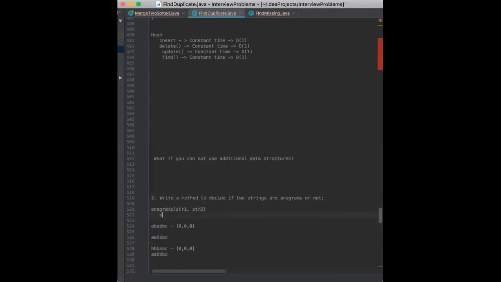What he's saying is, sort string 1, sort string 2 also, and check if both of them are equal. If they are equal, this means they were anagrams, because the sorted values of anagrams will be the same. That's it, nothing else. A simple solution, very very good. If you thought of this right now, Nikhil, this is a good approach. You should be able to think this. Right. Okay, awesome.